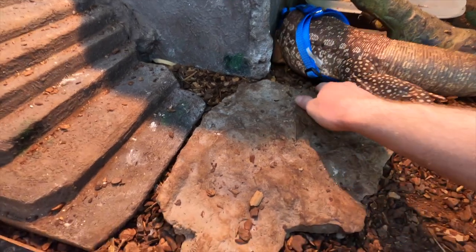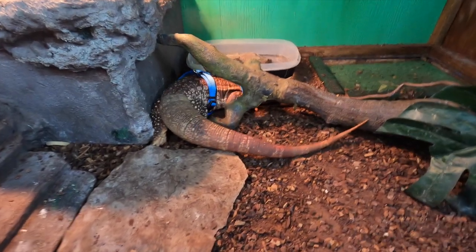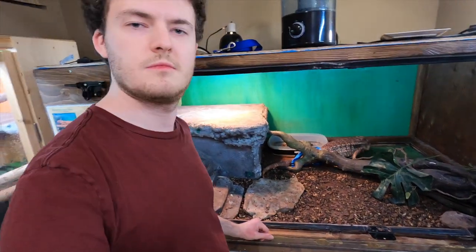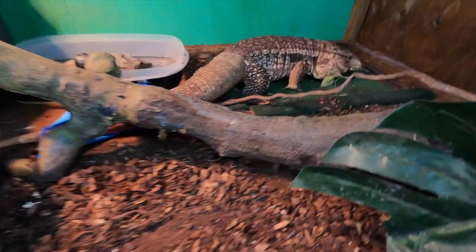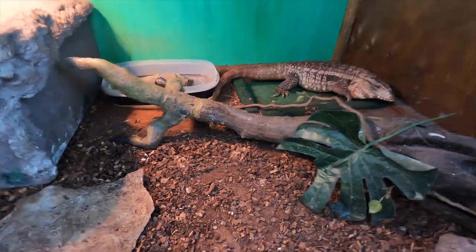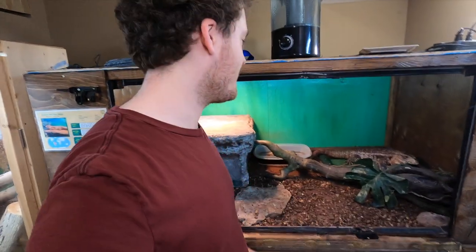Yeah, there's a little bit of room. And we're also going to feed him right now. Well, that didn't. It's a lot more loose than I thought it was. So I think we're going to leave it at that, but we'll feed him right now so it reinforces the idea that it is a positive experience.